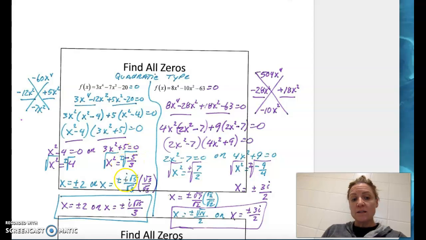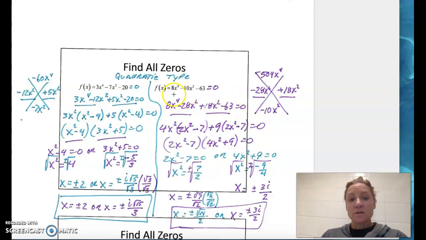Square root of negative 1 is where your i comes from. And then you have to rationalize that denominator. So if you want to multiply by square root of 3 over square root of 3 here, that's going to get you the square root of 15. And then the square root of 3 times the square root of 3 is the square root of 9, which is 3. This answer is plus minus, so that gets you your other 2 answers.